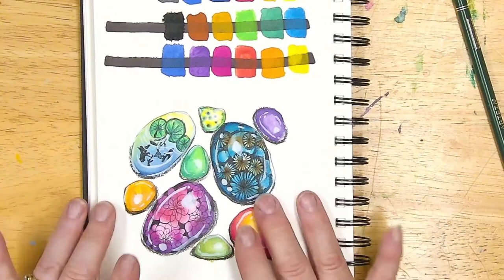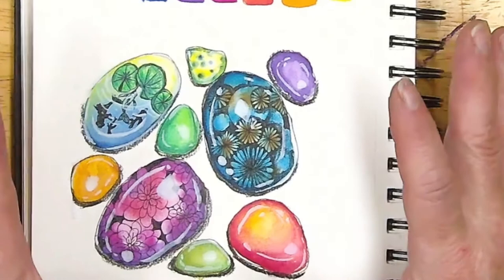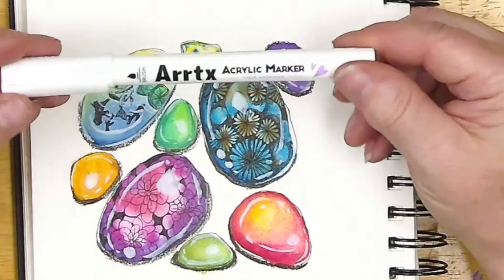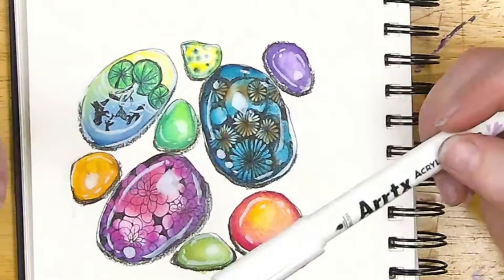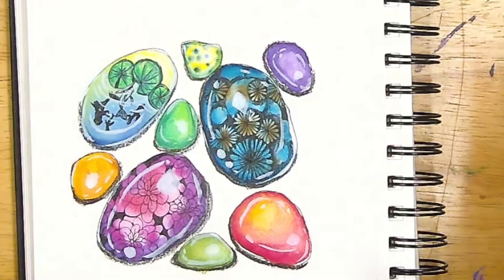All right, friends. So what do I think about these watercolors? I think that they're a lot of fun. And you can get bright, vibrant effects. You can also get softer effects. Doing the doodles like this made me really happy. I hope that you like that little trick, the amazing trick of just taking some white, white Posca pen, a white Artix marker, a white brush with bleed-proof white, anything, and it will make it look sparkly, make it look shiny, make it look dimensional.